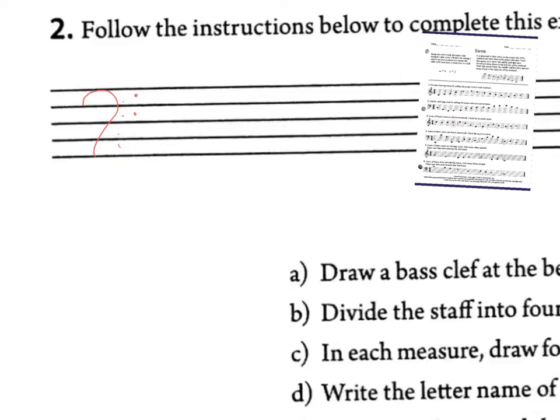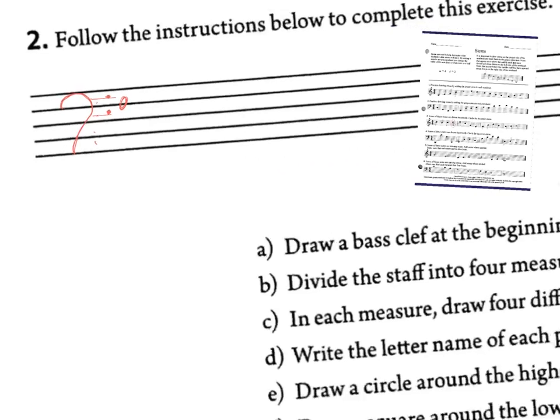They're surrounding the 4th line, and that's because if you connected them, remember this can be called the F clef, and this note in bass clef is F. So they need to surround that 4th line. You need to start on the 4th line when you draw it. That is important to do correctly.